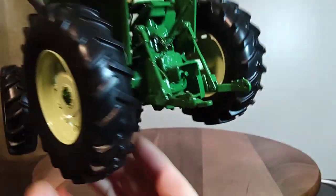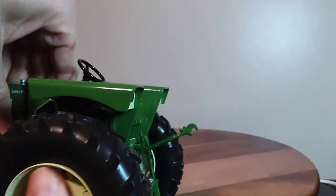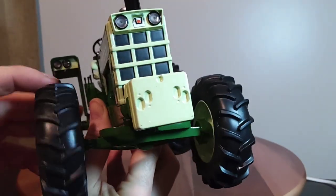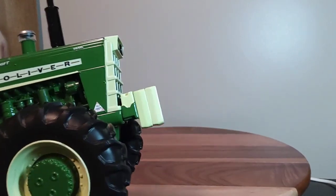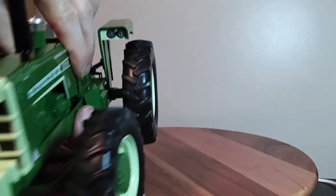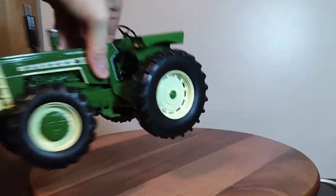All four tires are rubber, which is the standard tire SpecCast uses quite predominantly. The rear wheel is metal of course. SpecCast really makes these things nice, pretty, fairly sturdy, and heavy — though they are fragile. The front wheel assist tire is a big fat tall front tire. The front wheel is clover white with the center cap in meadow green. It's a really nicely done replica — a classic old Oliver for sure.